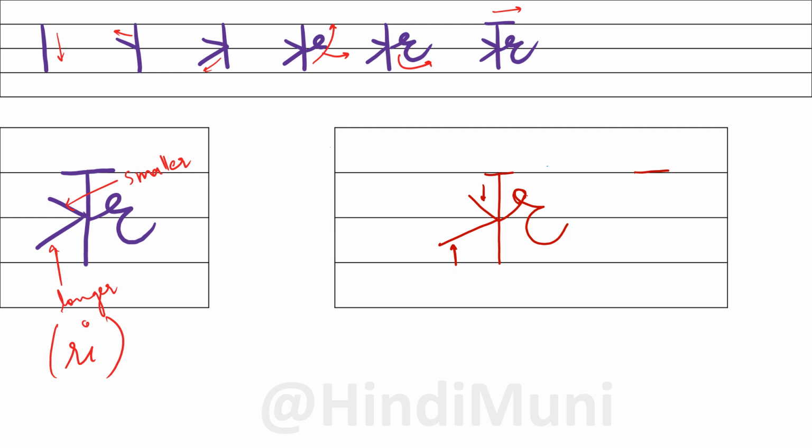Showing it once more. Vertically downwards, smaller diagonal line, longer diagonal line, curve, circle, another curve, then a semicircle. This is re. You can see it over here. Vertically downwards, smaller diagonal line, another diagonal line. Then you go this way, then circle, and then you come downwards, and then you just make the curve. And then you put the line on the top.